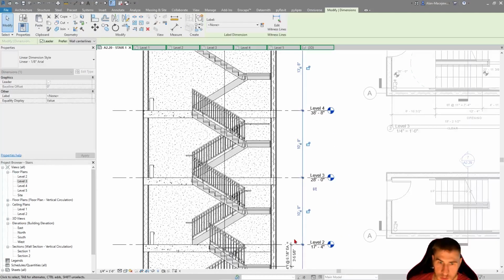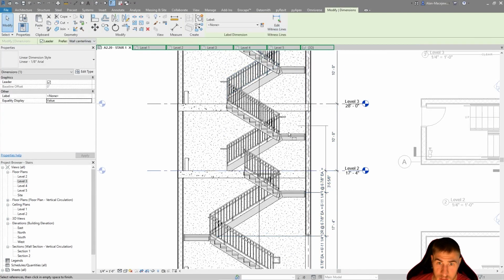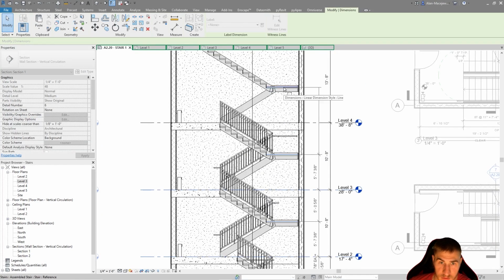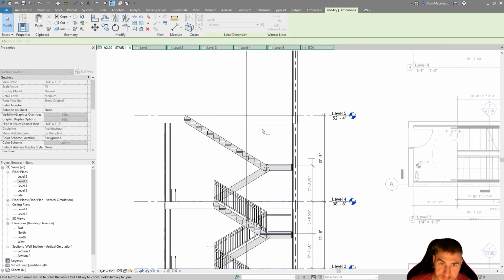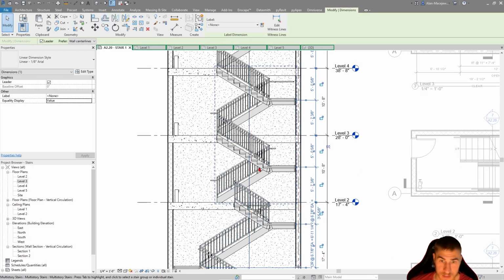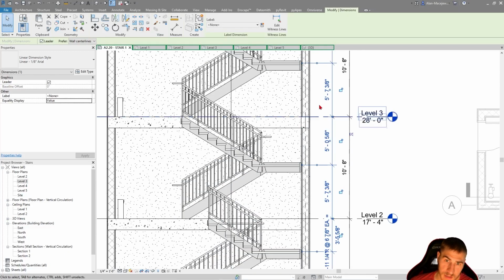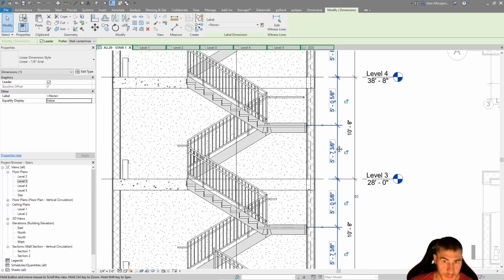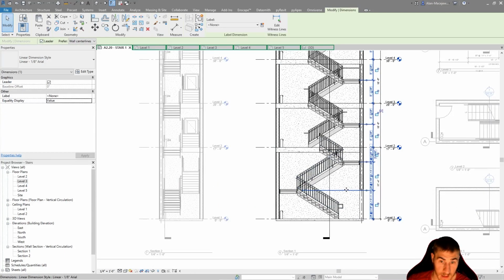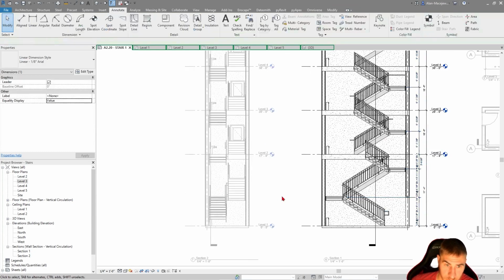Very easy to do. And then likewise, we can continue this exact string, making sure that we hit each and every landing. Now, the cool thing is that once we do get to these switchbacks that are the exact same, you can see these dimensions are the same, these are the same, and it's so easy to just copy and paste these things up. It's really easy to do. And likewise, I'm not even going to go over this other one because it's the exact same.